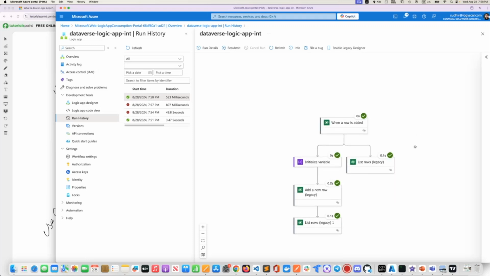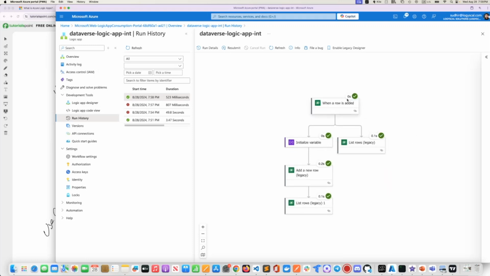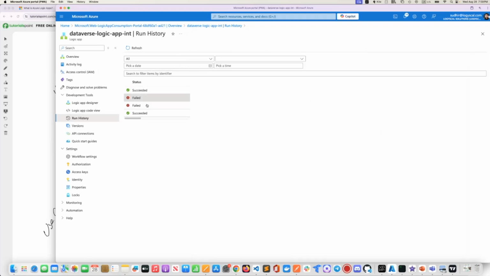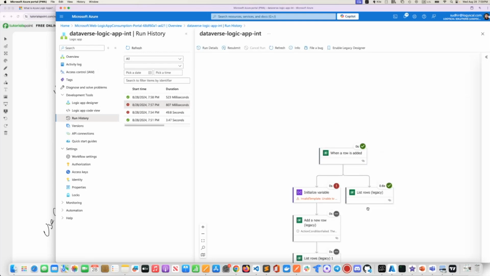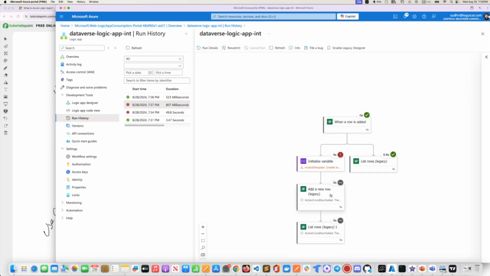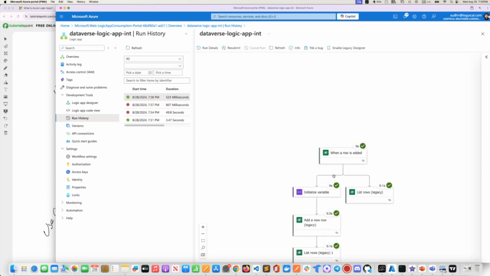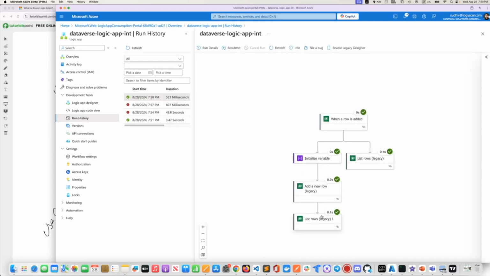See, as we saw last time, in this case it's a failure scenario, right? Here you will be able to see that this is failed, this could not run, this could not run. Now this time it's able to execute all the steps, all the stages. So in this case, what happened? We are able to see all the data. Now we are expecting there is a record inserted into the context table, right?